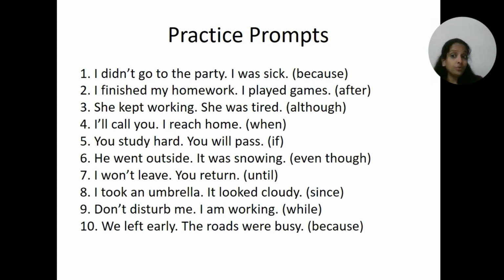Now it's time for us to practice. You can pause the video, read by yourself, understand, and use the subordinating conjunctions given in the brackets to make one complex sentence. Okay? The first one is: I didn't go to the party. I was sick. The bracket says because. I finished my homework. I played games. In the bracket, after. She kept working. She was tired. And the connecting word they have given is although. I'll call you. I reach home.